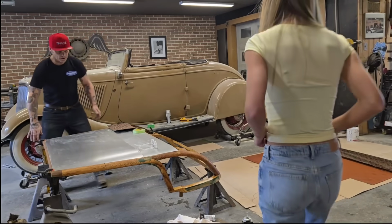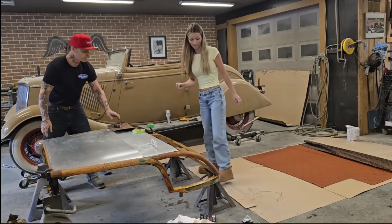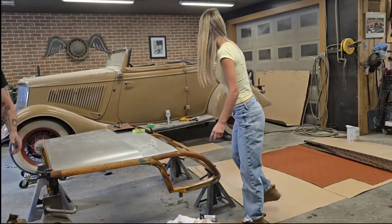So I guess the first step is for me and Jolene to take off the metal of the roof. Which side? You want this? You take the other side. Okay.